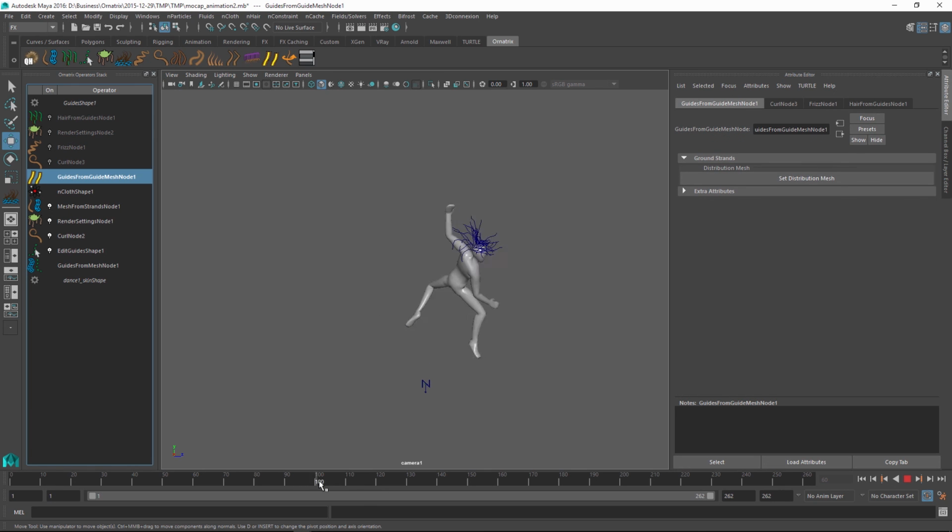So in this tutorial, we have covered how to use Maya's nCloth to drive Ornatrix hair simulations in Maya. But a lot of this is just scratching the surface of what's possible. And if you want to learn more, you can use Google to find information on how to work with Nucleus and nCloth to do a lot more advanced things with it.